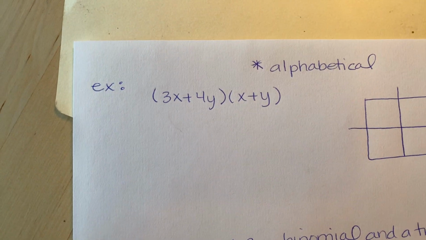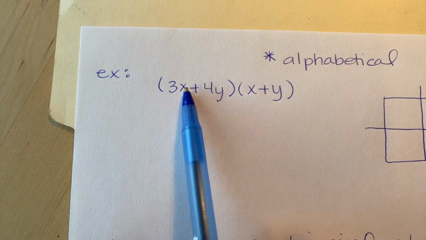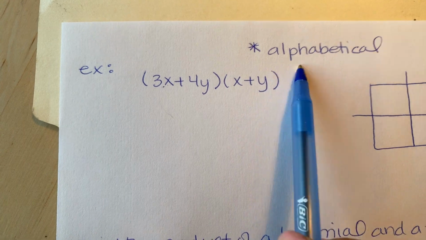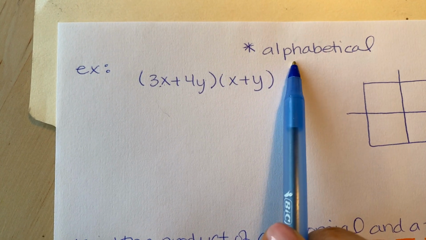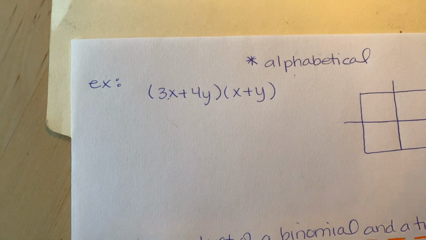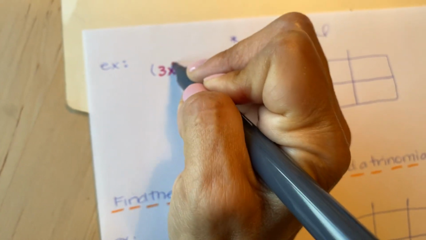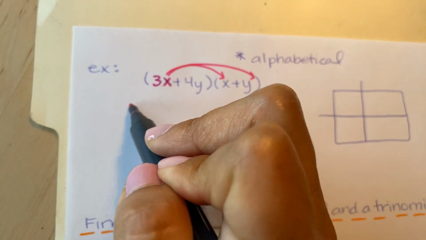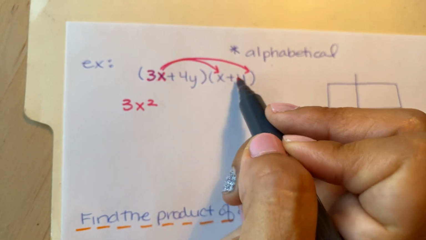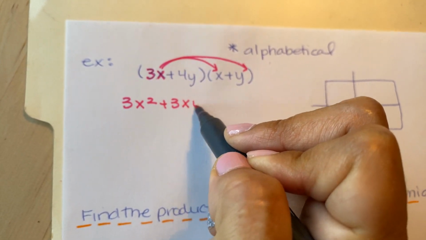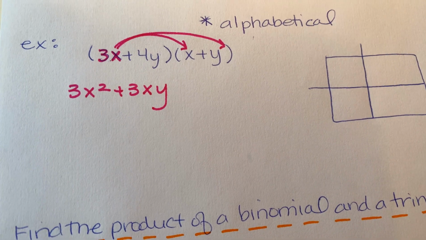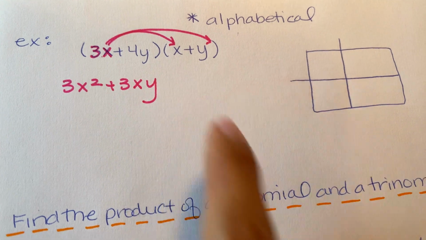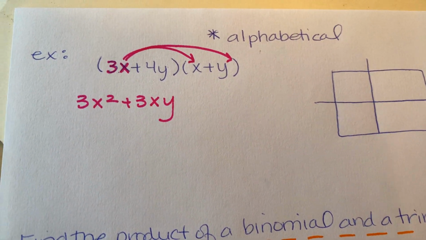Okay, so here, what happens if your binomials have two separate variables? So 3x plus 4y, x plus y. All right, you always want to make sure it's alphabetical. So we'll get to that part when I get there. This is what I mean. All right, so 3x multiplied times x, multiplied times y, right? Okay, so 3x times x is 3x squared. 3x times y is 3xy. So you follow the alphabet, right? U, V, W, X, Y, Z. Okay, so follow the alphabet, how you write it.